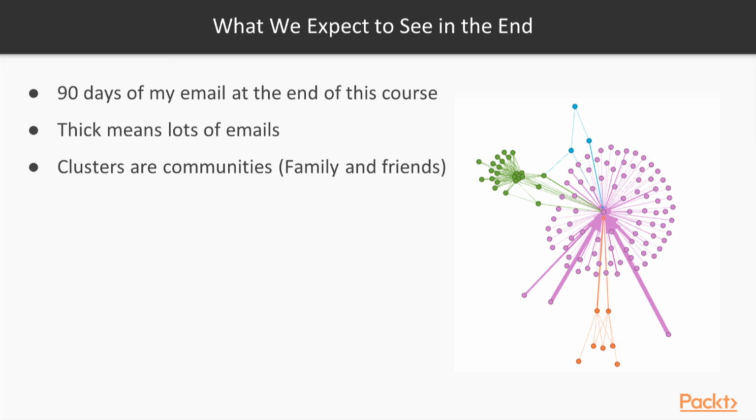So there's also the role you'll notice is color coded, and there's a green group, a blue group, and an orange group. And what email analysis and graph analysis was able to detect is those are specific networks of people that I know. In this case, two of them are different sides of the family, and one of them is a group of friends. So what we can see is that those groups tend not to actually talk to each other on a regular basis because I know different people in them for different reasons.